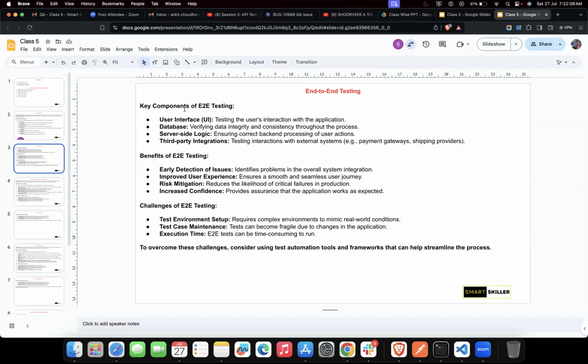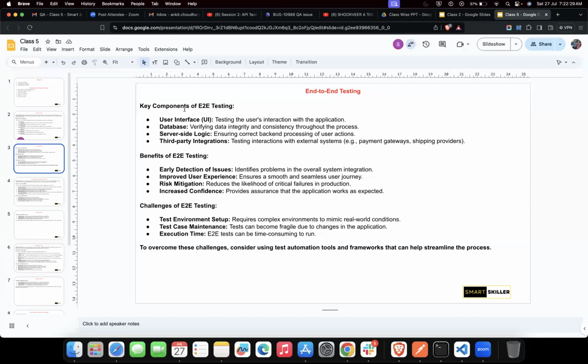If not, it's going to give you a proper error message that you can't order more than 2, or we don't have 5 in our stock right now. So that is the purpose of the database, to maintain the data.